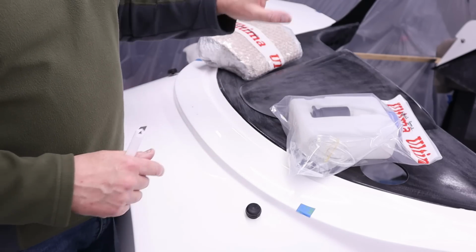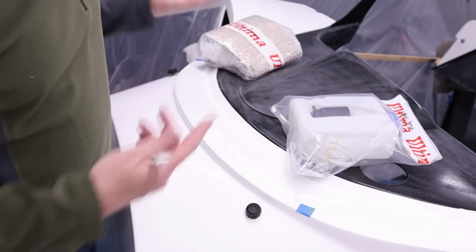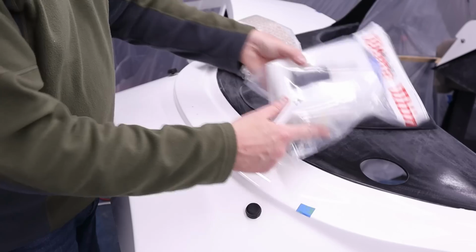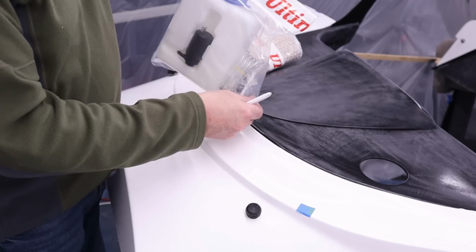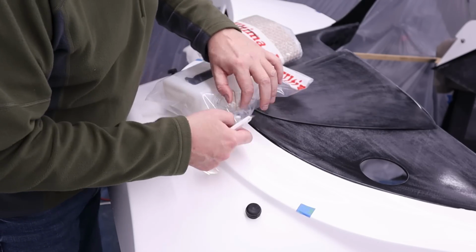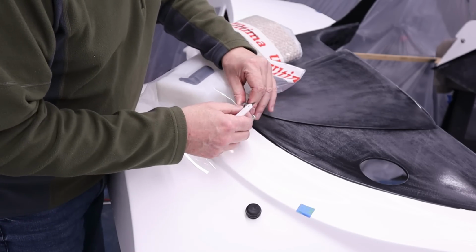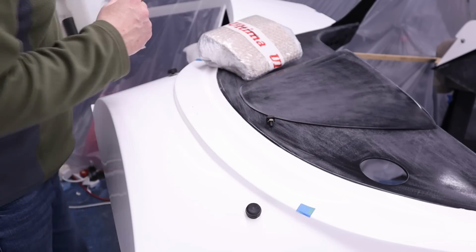I'm not going to show you me spraying the inside of the roof scoop because it's the same. Masking, spray, unmasking. But anyway, what you can see here are two holes, and what we need to do is drill the holes for the washer jet, which is in there. Lee again, of course. His usual exacting standards. Right, let's get the washer jet out, which is there. I'll put the rest of that to one side.